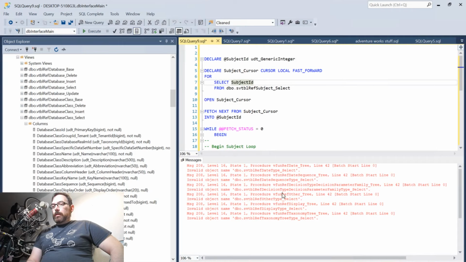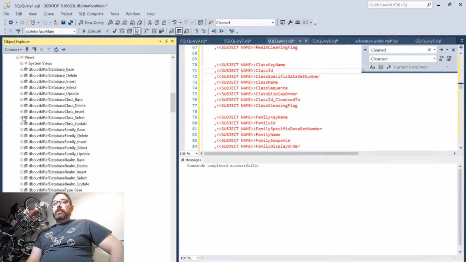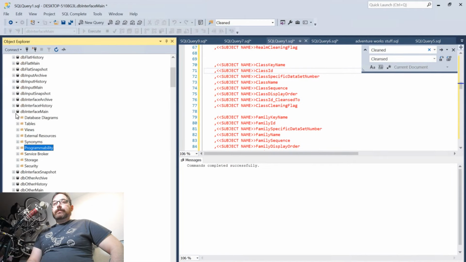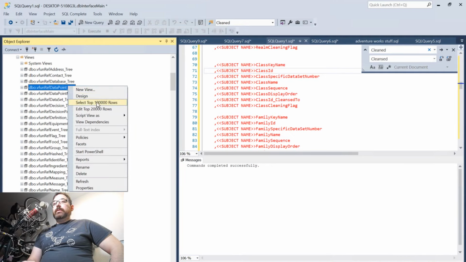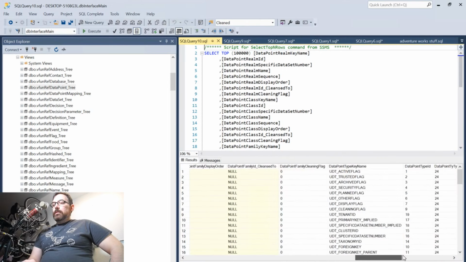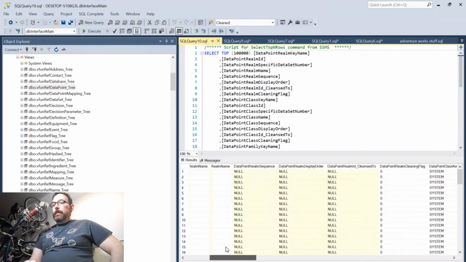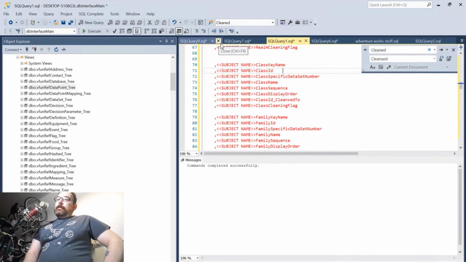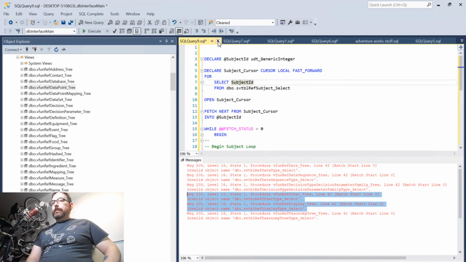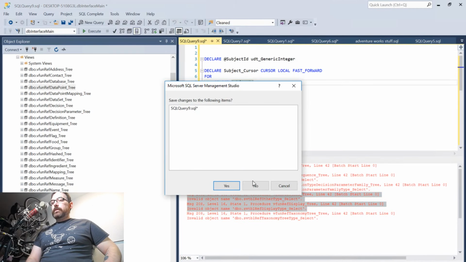Date, decision, other display tree. Okay, so two of them I'll have to take a look at. Invalid object. Oh, I see. I didn't run my views on those. That is fine though. Do I at least have my new trees? I do have my new trees. Do my new trees work? Oh, yes, they do. Okay.